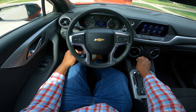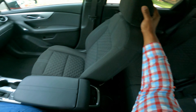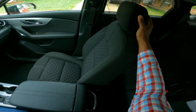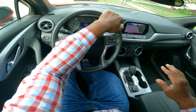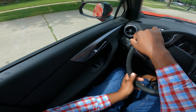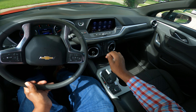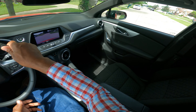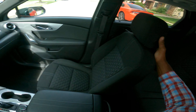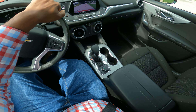The first thing I'm going to do is reverse back. I look over my shoulder, I roll straight back, and I check. Then I'm going to reverse and do a three-point turnaround. You see me looking and checking. You may have to do these types of maneuvers. I'm turning back, looking over my shoulder, and you can see the backup camera doing its job.